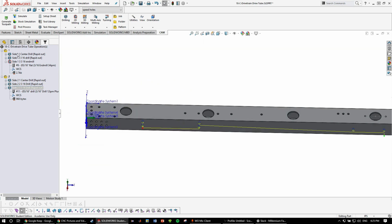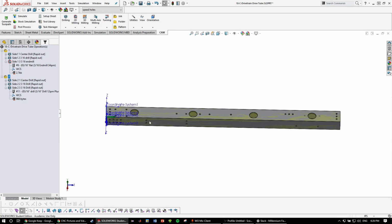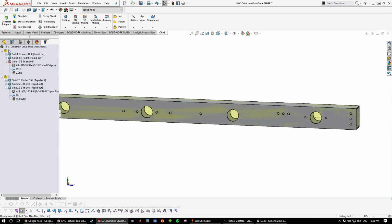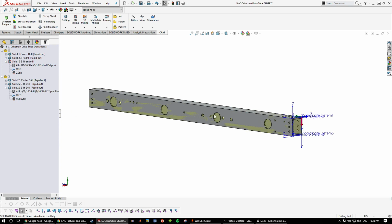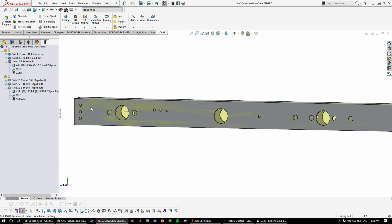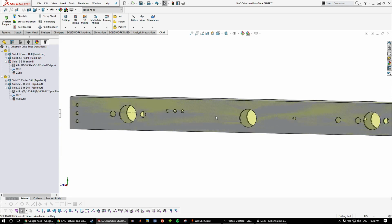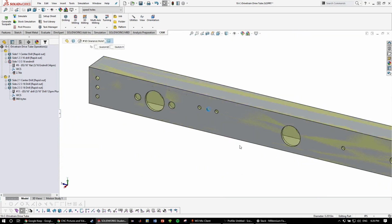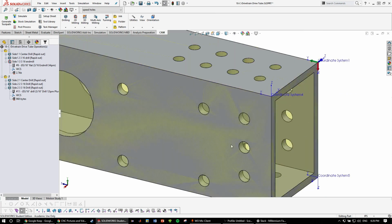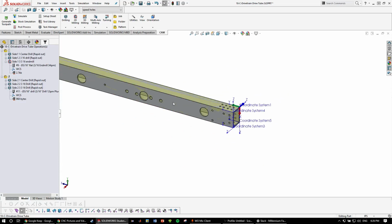And so we've already done side 1, so all the features on here. Side 2, we've covered these features here, as well as these features on this side. And with side 1, on this side, we've also covered all of the 3/16 holes. Which, we'll see, these are 0.201, which for a number 10 is a clearance fit for a number 10 bolt. Those will be drilled out with a drill press later on, but those holes can stay like that.